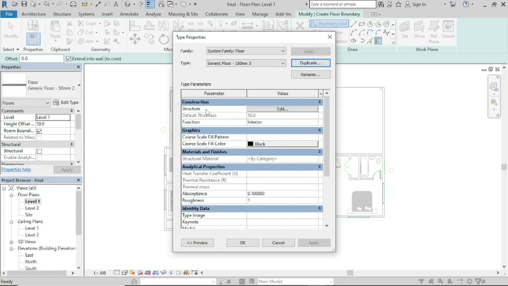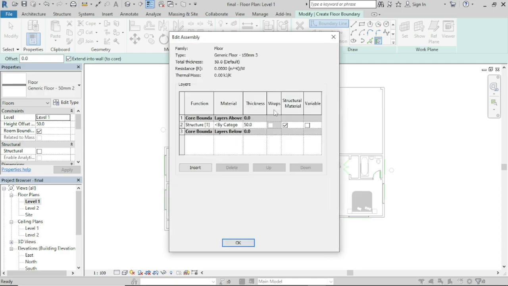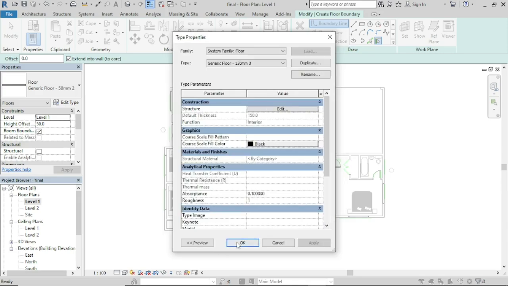You can go where it says edit structure, and here you can change your thickness to 150. Then you can go on OK. So we are done here. Then you can go on OK.